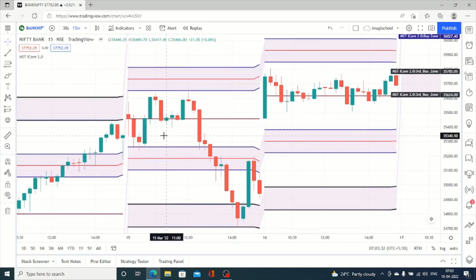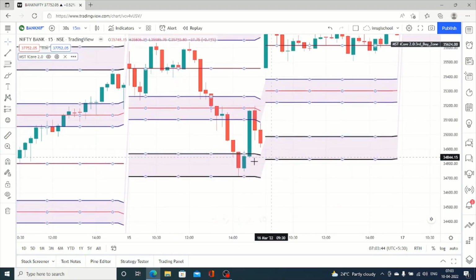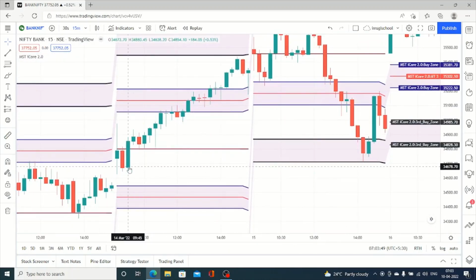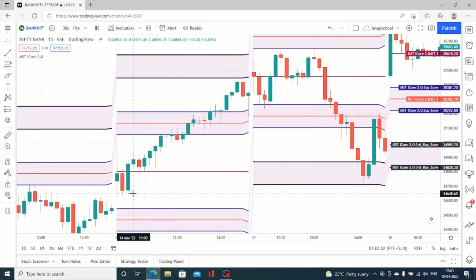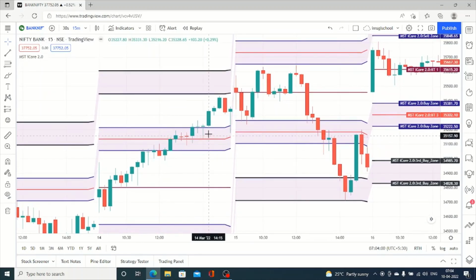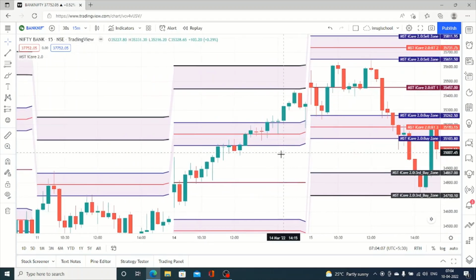See here on 15th March the market opened here and we got the buy entry. Here we got the buy entry, exactly it reached the sell zone. Again from the sell zone it has come down to our third buy zone, and from there the market has reversed. So here buy not activated, entered into sell zone. Here we got a small profit, again it closed above the zone, then second buy activated, target hit, from the sell zone it has reversed, third sell zone it has reversed.